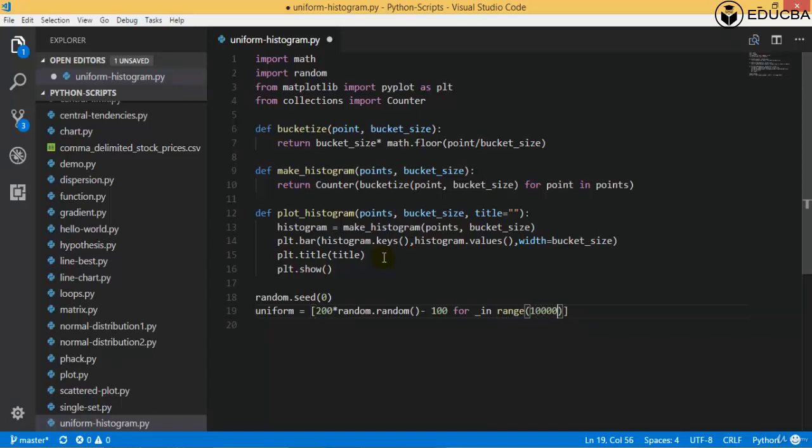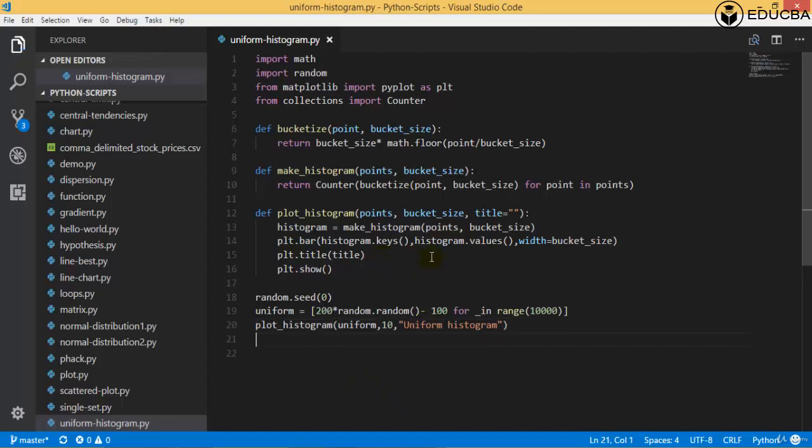Then we will plot the histogram with a value of uniform with a width of 10, and then comes the title, uniform histogram. The third parameter is the title. So this section has been done successfully.